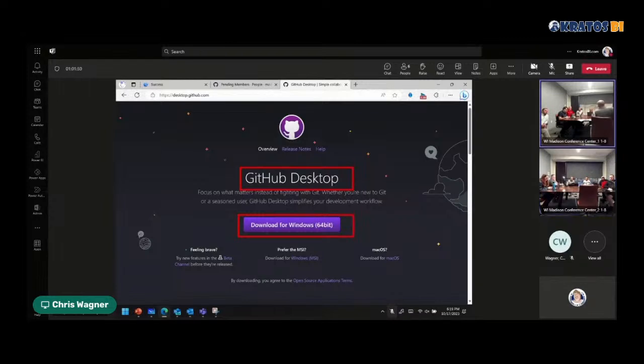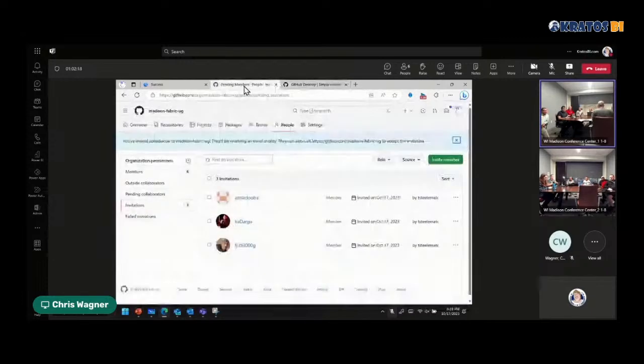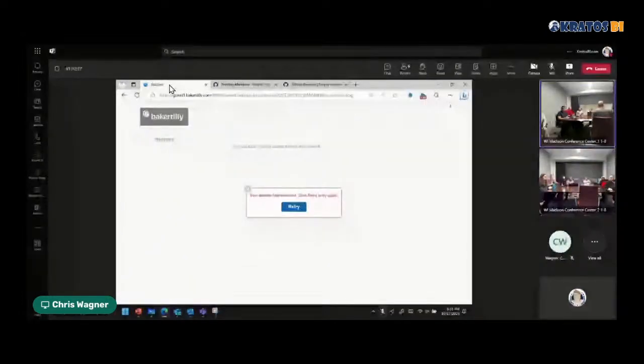But this one has some features that I like, and I think, again, if we understand DAGs, it does some of the everyday stuff, masking some of the Git complexities from us. And this exists for all the operating systems: Mac, Windows, Linux. Are we good to continue on with the demo?